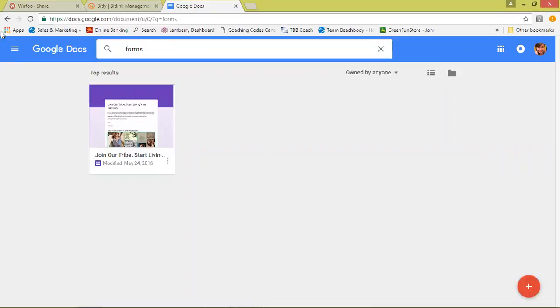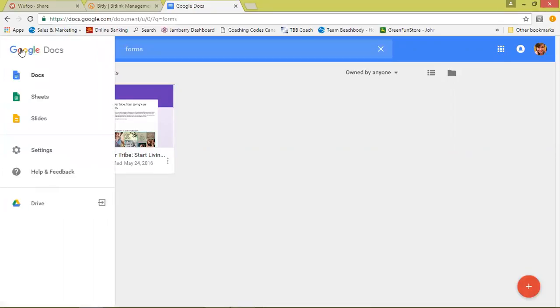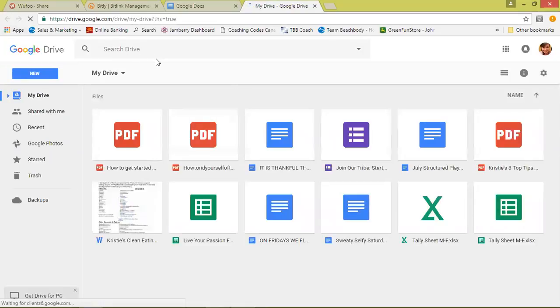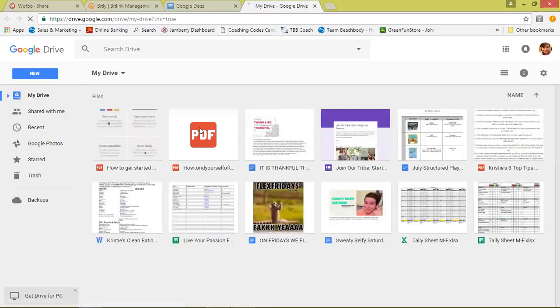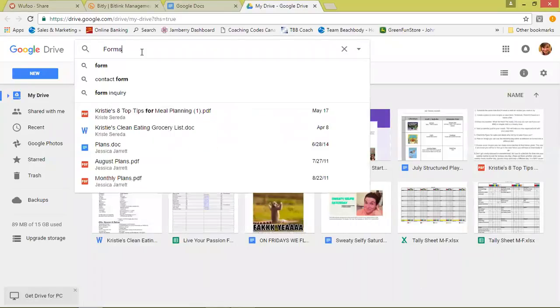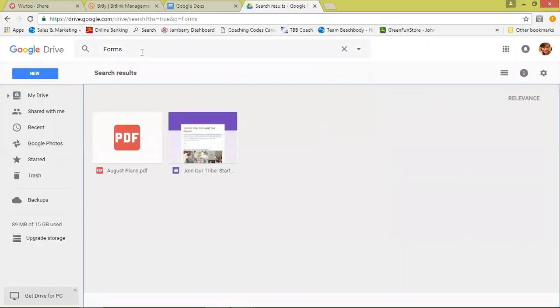Okay, well clearly, maybe it's just in Drive. Okay, anyways, just search in the thing for forms, and it'll come up. Weird, hey? I don't know why.